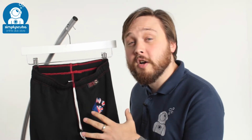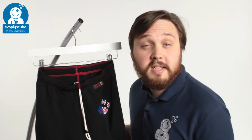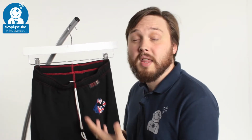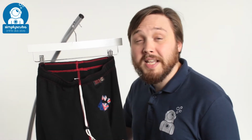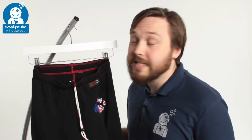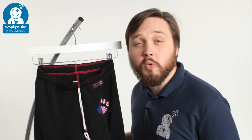You can wear it by itself as a base layer, or you can wear it by itself as an undersuit if you've got a thick neoprene dry suit and warmer waters, but you can wear it as a base layer underneath your existing undersuit under a tri-laminate just to bulk it up and keep you that little bit warmer.